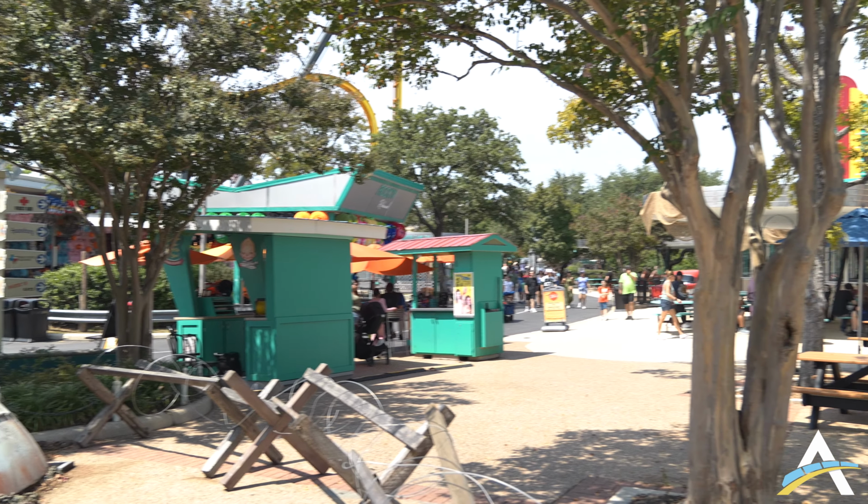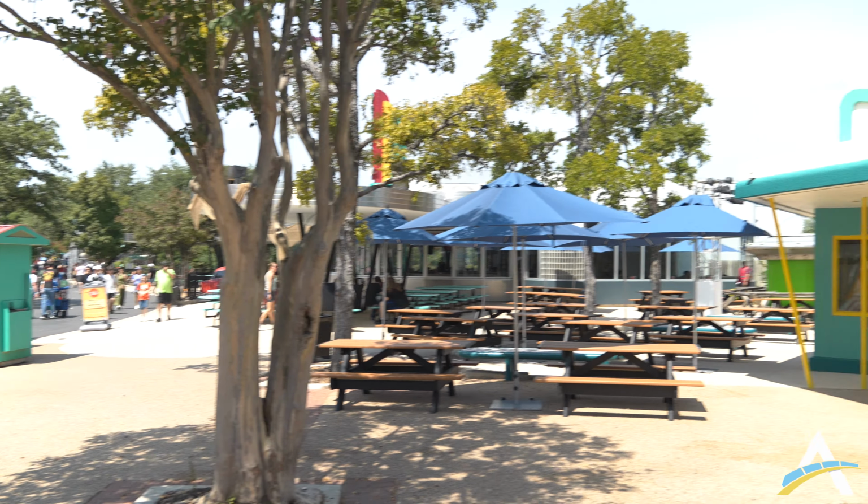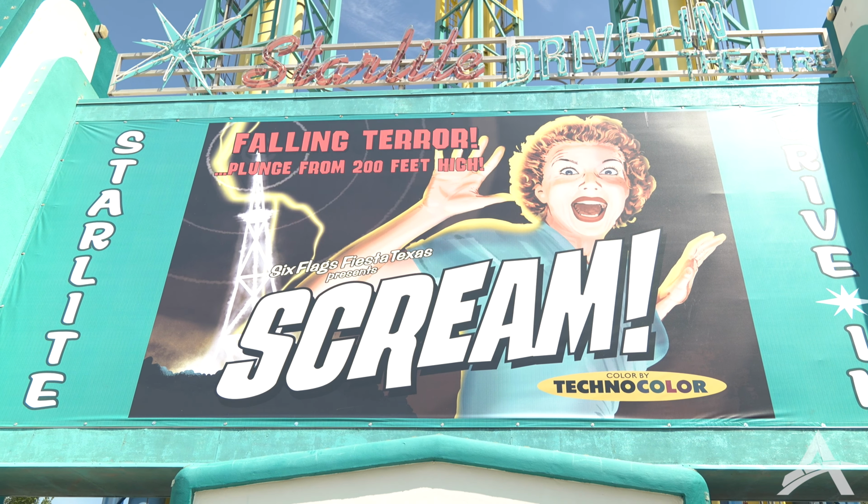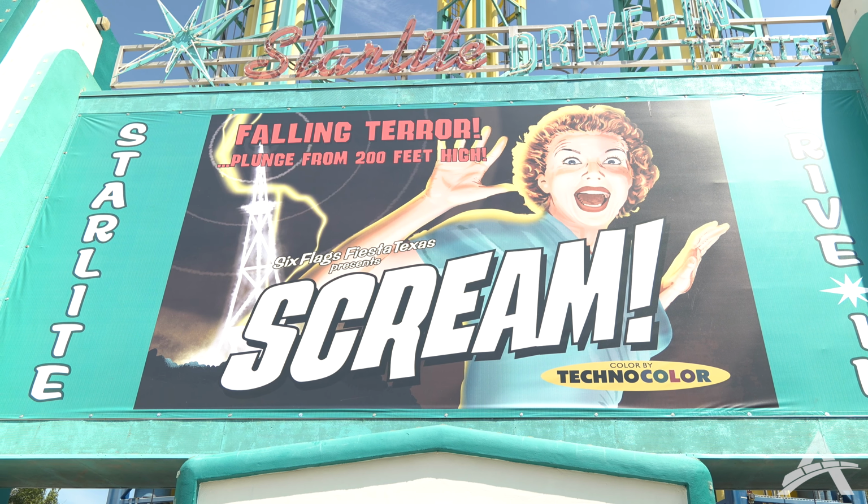We've made our way into the Rockville section over here at Scream because the next kind of big signage thing that they've done, we've been trying to keep up with all the cool signage redos, but here on the Starlight Drive-In building, you've got an ad for a horror flick that is themed to the Scream ride. Just another one of those details that is really cool. And this really pushes back to kind of when this ride first opened. No more advertisements on here.